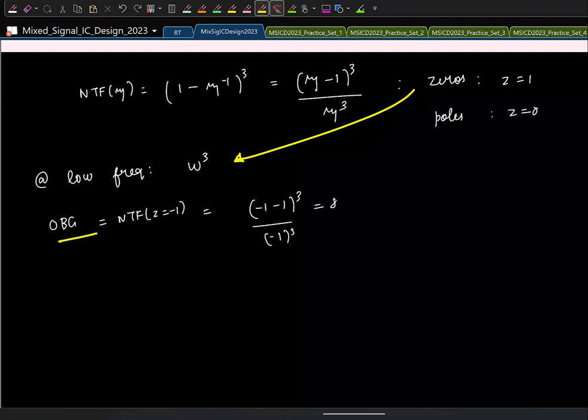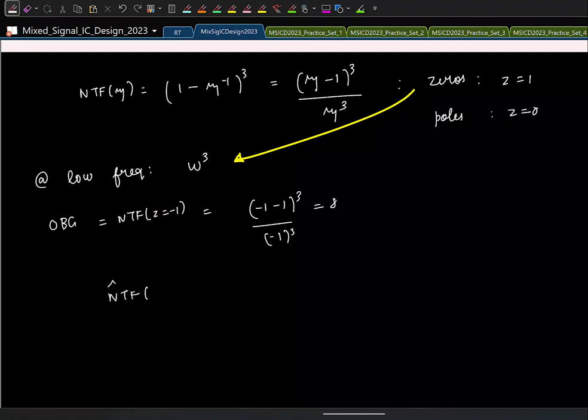Now you look at this out of band gain. This out of band gain is contributed by both poles and zeros, right? So now if I want to change the transfer function, I can only play around with these. I don't want this to change, which means I can't touch the zeros. So what can I touch? Poles, right? So here I have basically kept all the poles at z equal to zero. So this is not doing anything in the out of band gain. It's a useless one, right? So instead of keeping all the poles at z equal to zero, I'll try to spread them apart.